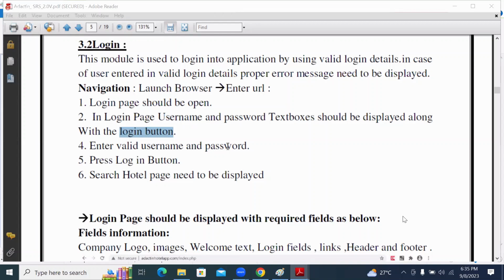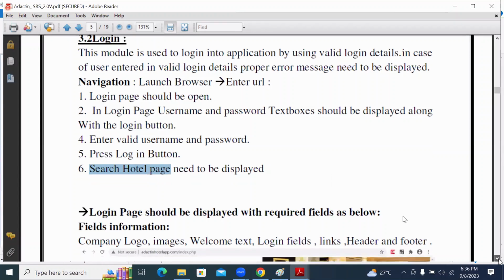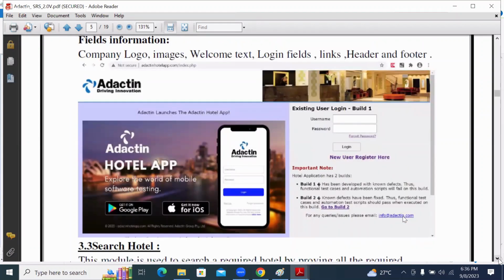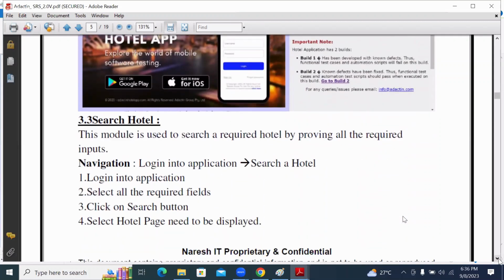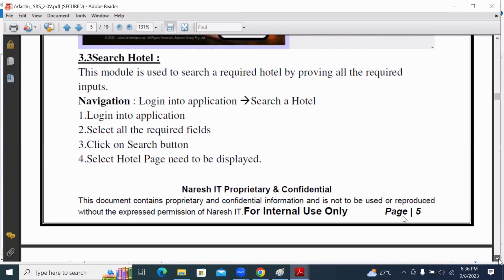Once you enter them, click the login button. Once you click login, what do you have to get? The search hotel page needs to be displayed. Line by line, word by word, you need to cross check each and everything and understand what needs to be tested.